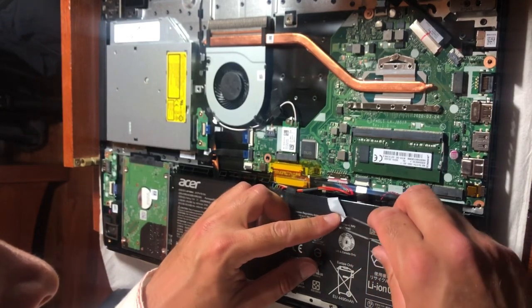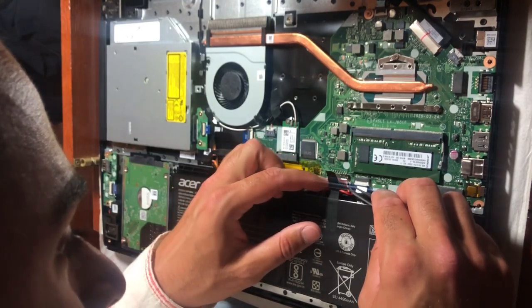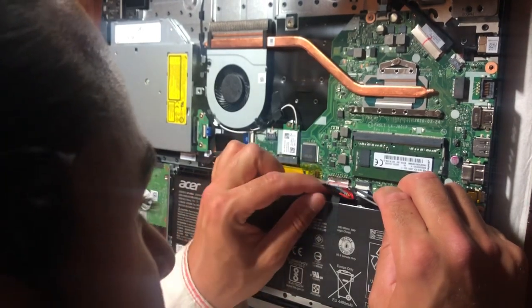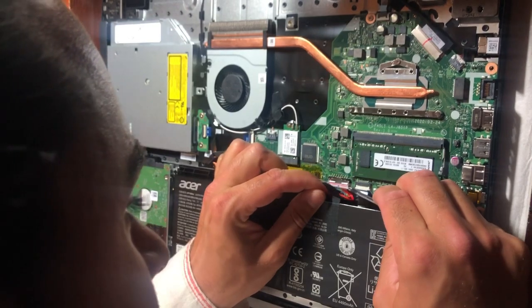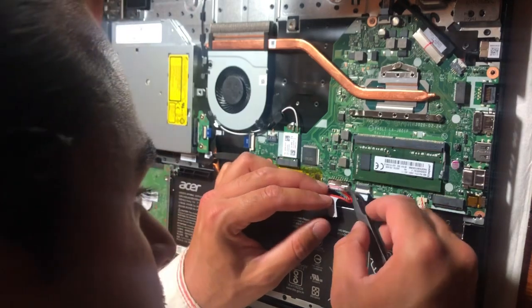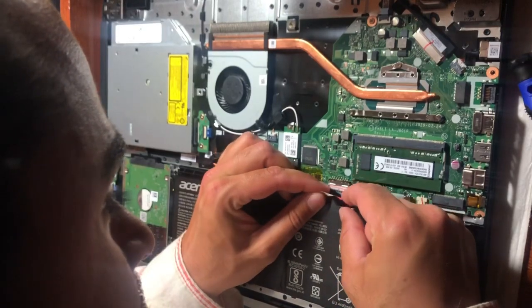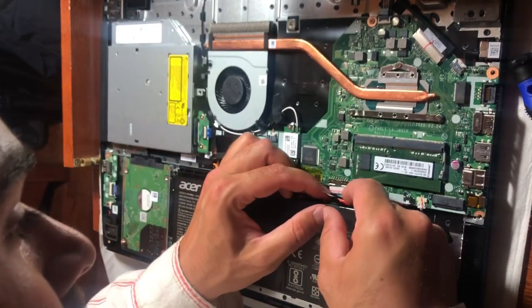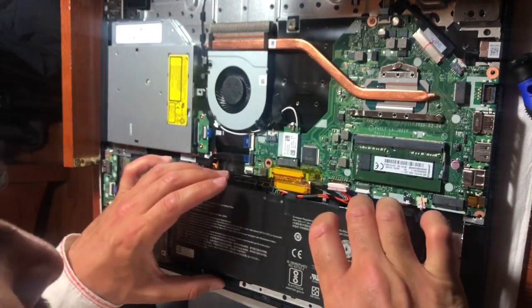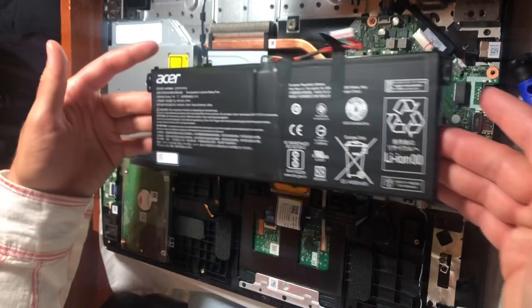And we're simply just going to basically just push it back. Clip it back. Just be careful. You don't want to break it. I'm gonna have to use my two fingers. Hold on. There we go. You gotta use your fingers. Don't use the clip. So alright, the battery's disconnected pretty much. And it should be easy, just like that.